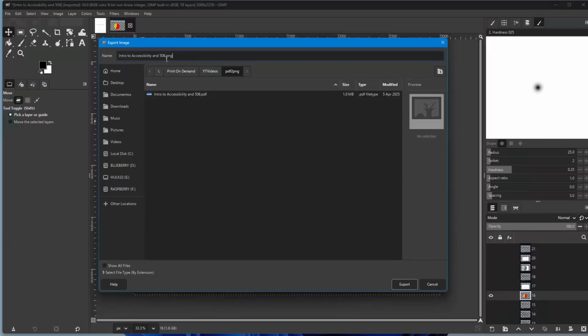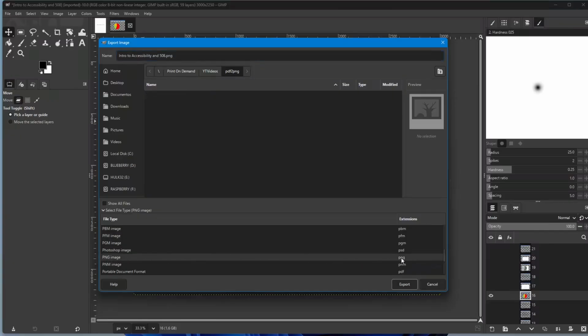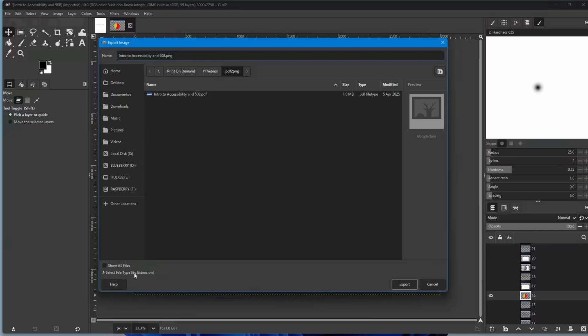Now if you don't like having to type in the file extensions, or you're curious as to what file extension to use, you can change this from by extension. You can select the extension that you want to use. So if I wanted to do a PNG, I could just tell it, hey, export this as a PNG. I just like having mine set to extension because then I don't have to come down here and find it in a list. So you don't have to use yours this way. You can change this setting if you want, but the point is you tell it to export as a PNG and it's going to do it.